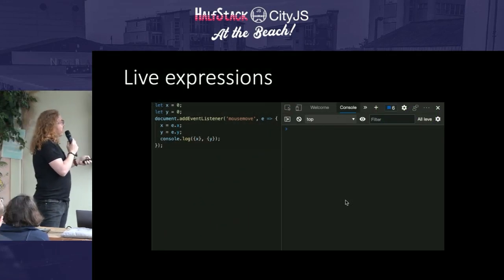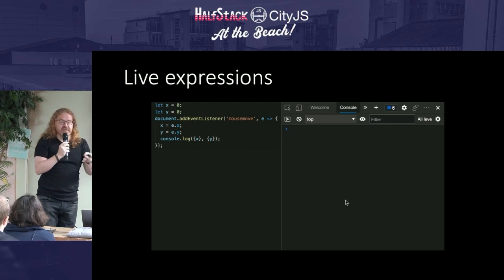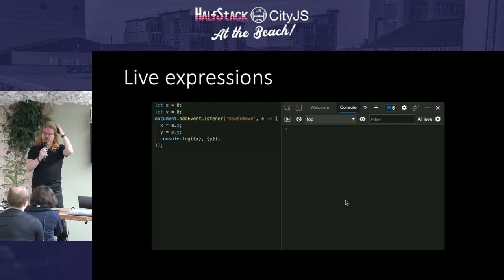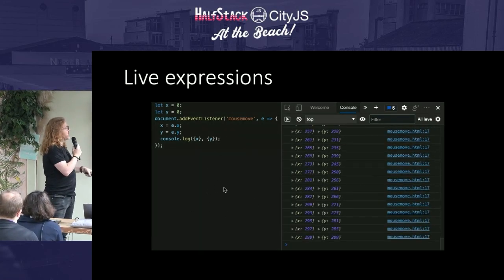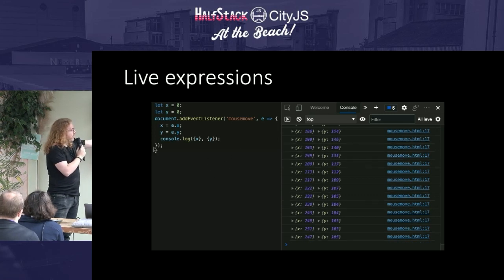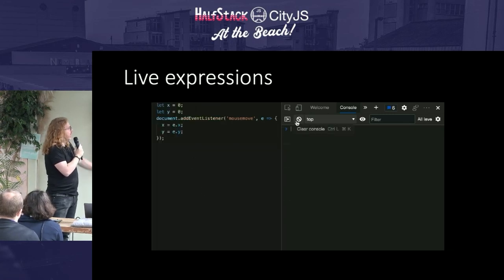Live expressions are a thing that basically, if you have a lot of data that you want to show, the log would become unreadable. So in this case, the demo that you probably don't see on the screen much is that I'm using the mouse position and I'm reading it out, and it's pretty pointless, because by the time I moved it, it's gone again. A live expression allows me to click that eye and say X and Y, and it stays pinned on top of the console and only shows me that data there.